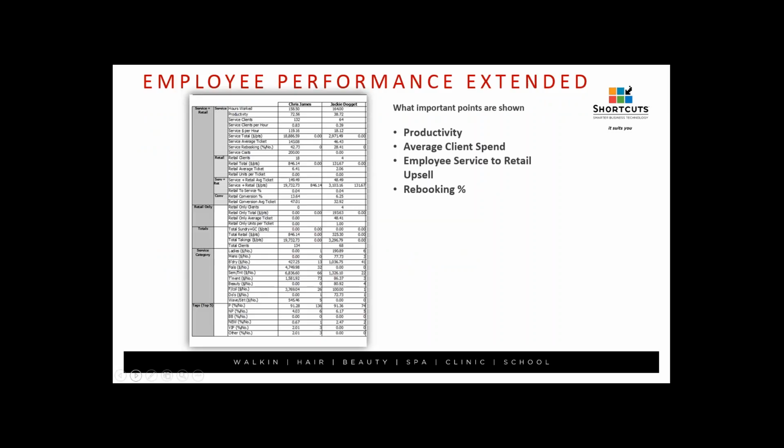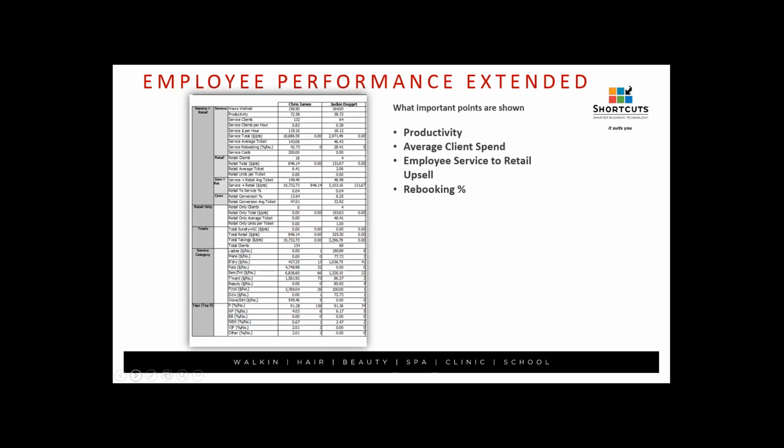So this report's got a lot going on, as you can see. It's quite a big report, but it's great to be able to look at the productivity of our employees. You can see each employee is across the top, and then there's a whole host of information down the side. So we can see our hours worked and our productivity. Obviously high productivity is great and low productivity is not great. That means that they're not delivering based on their hours worked. It also gives us our hours worked.